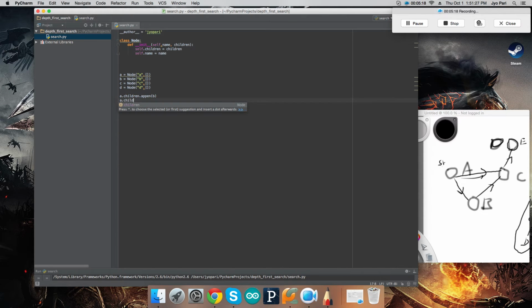A dot children dot append, that should be D. Okay, append C, and then we're gonna do B dot children dot append to C, and C dot children.